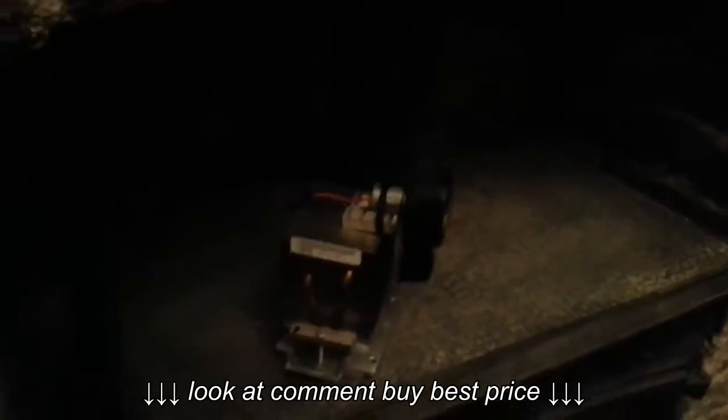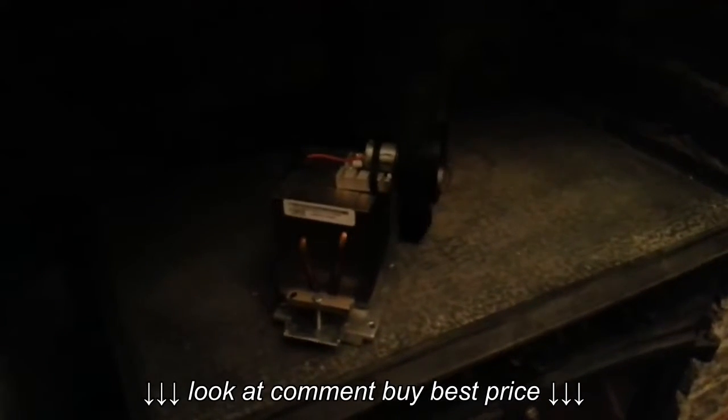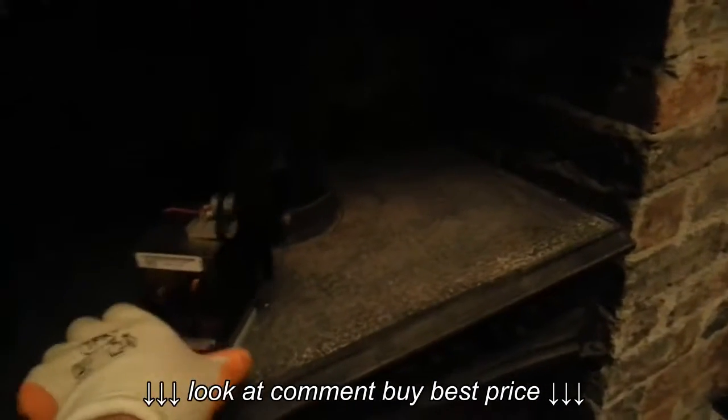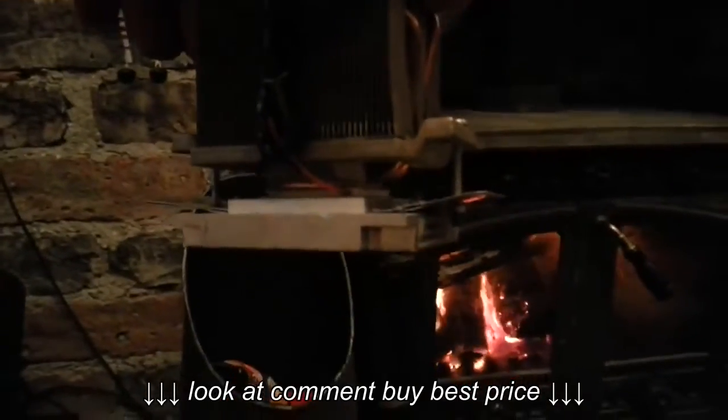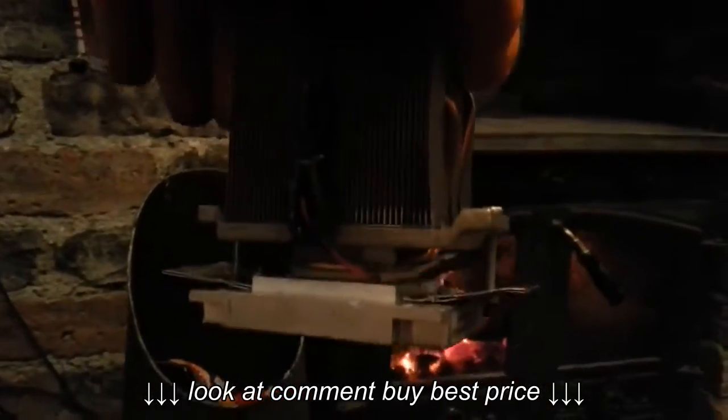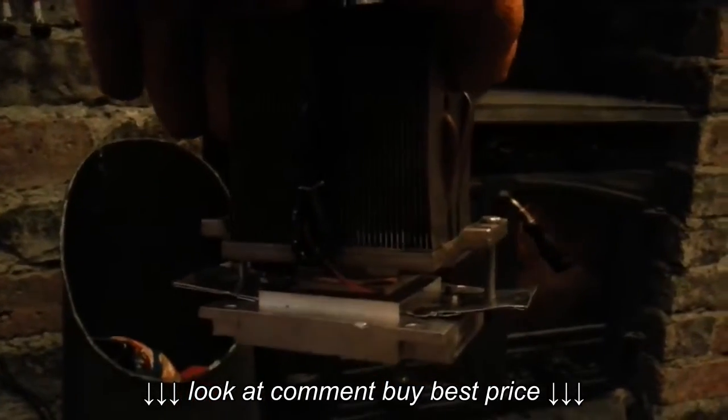This is just an exercise in proving to me that the science works, and clearly it does, as you can see. I've seen somebody asking questions on the other YouTube videos. If the Peltier module is 40mm square, which is the same as one I've got, somebody's asked which way up the Peltier module goes. It's red wire to the right. Okay, as you can probably just about pick up on that.